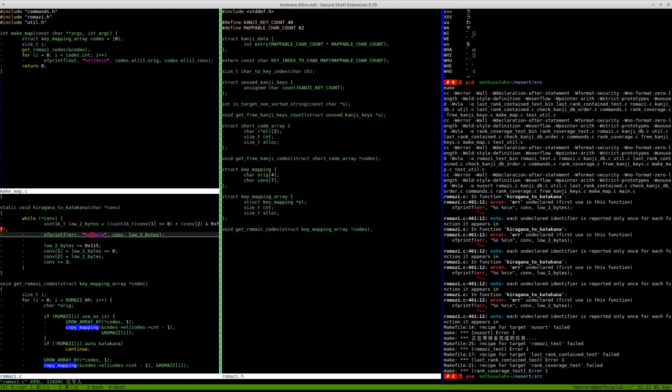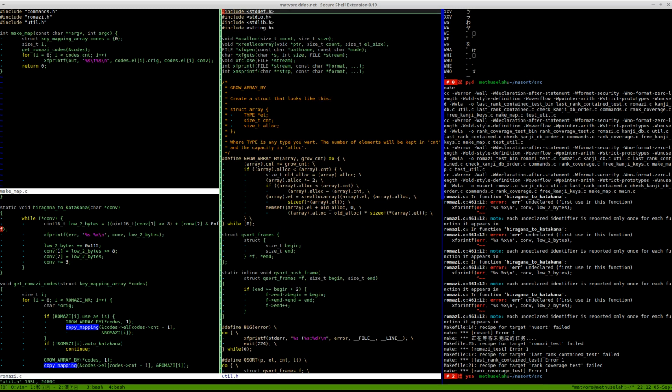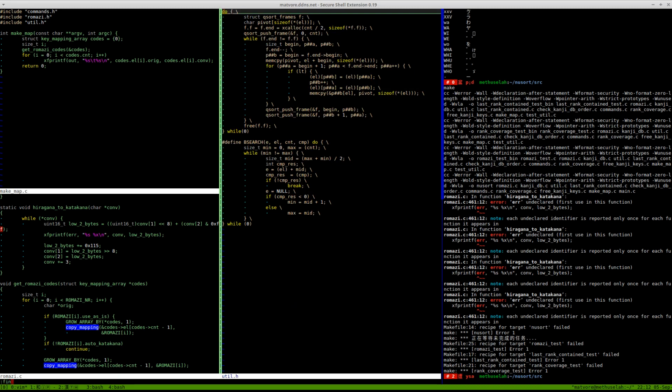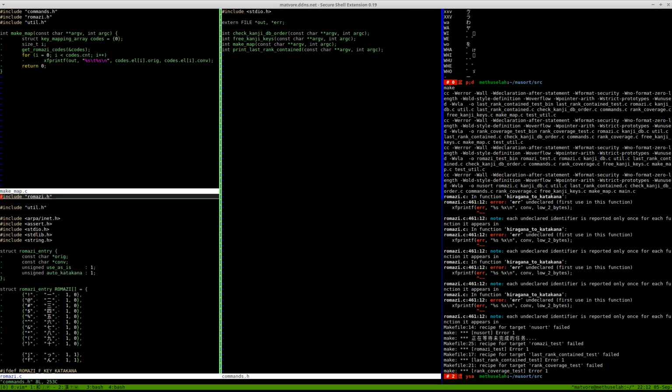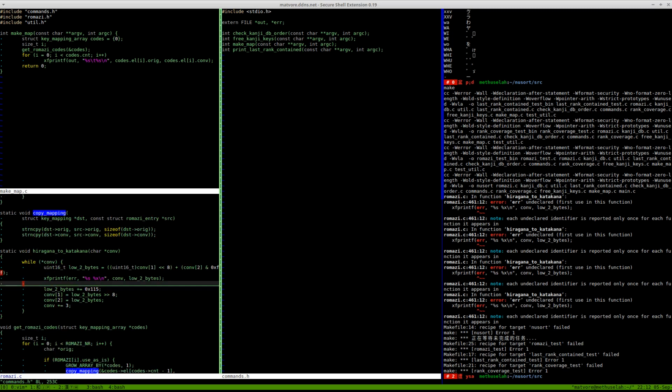Error is not declared. Where is error declared? util.h maybe. I thought it was in commands.h, which we're already including. File out error, yeah. Oh, because we're not including the utility header. I don't want to start including it now, so let's just change this to use the normal stuff.